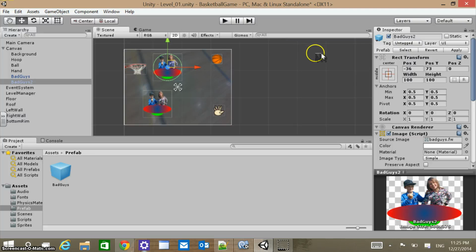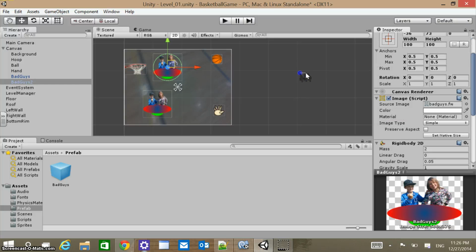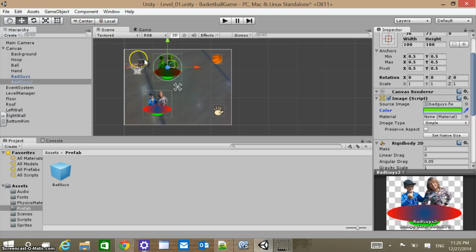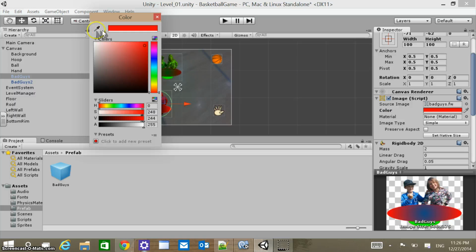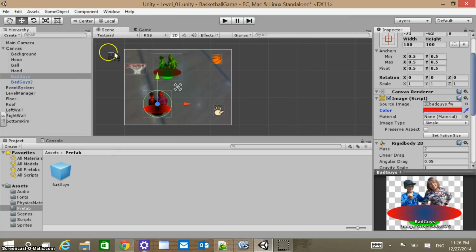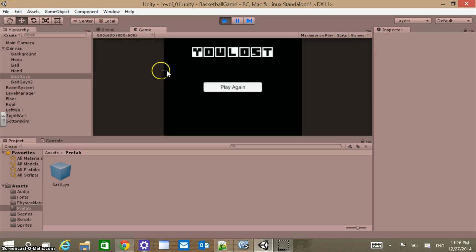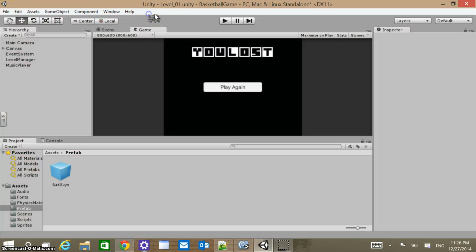I could always go down with this, and I could change the color, for example. I could put some kind of evil tint on my kids. So that one's going to be the green kids. This one, I want to go back and modify that. And I could always go in here, make them a reddish tint. And so then I have two evil sets of kids there. If I go save scene and play, it's probably playable now from this mode, but very difficult, right? And so you can see that this makes it easy to add multiple objects again.